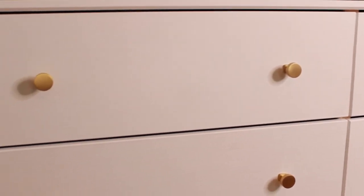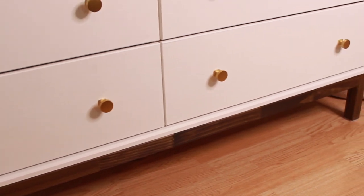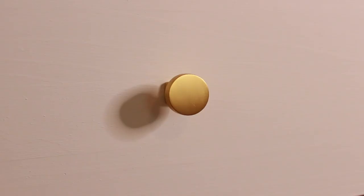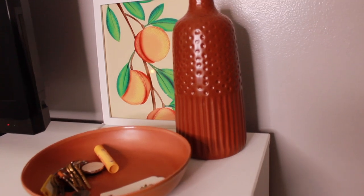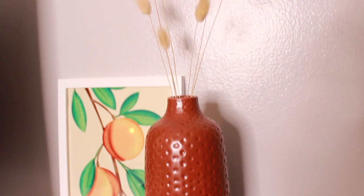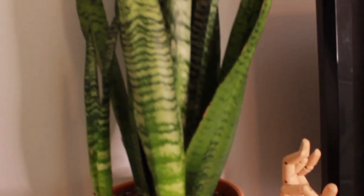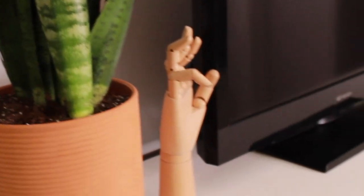Here is the infamous Tarva Ikea dresser that I DIY'd. I did a whole video on that if you want to see it — linked down below. Super inexpensive and very West Elm-y if you ask me. These brass knobs are stunning; I want to change them out because I can never decide on anything. Here is just a vase with some bunny tails, and I also got this vase from Nesting Goods. That photo I got off of Etsy. That bull is from Target, by the way. Over here we have a snake plant and that little hand — I love body parts, I guess. I have like two hands and a head. The hand is from Ikea; it's pretty common. A lot of people have it because they're basic like me.